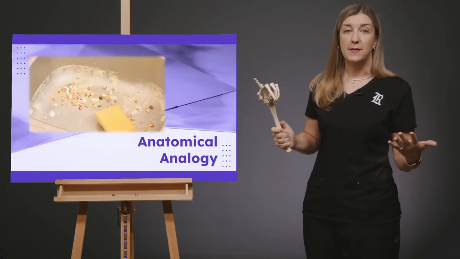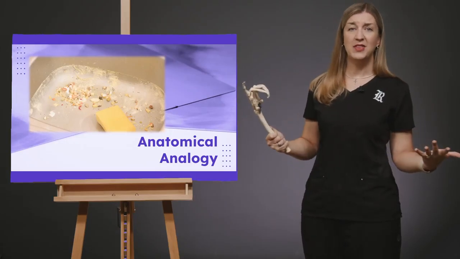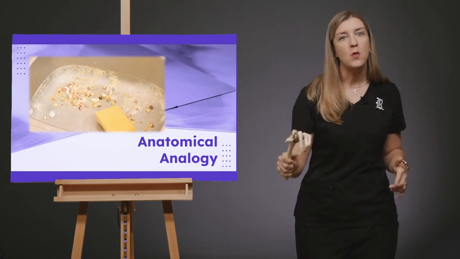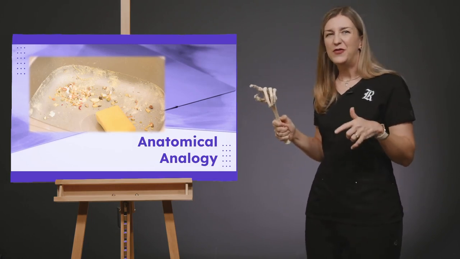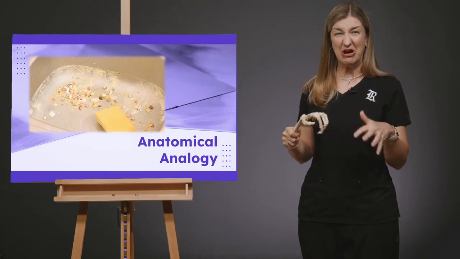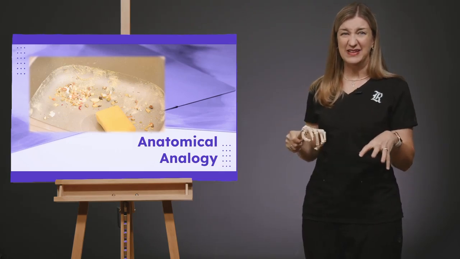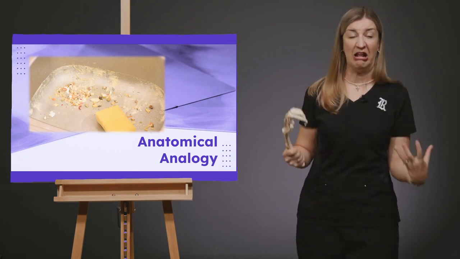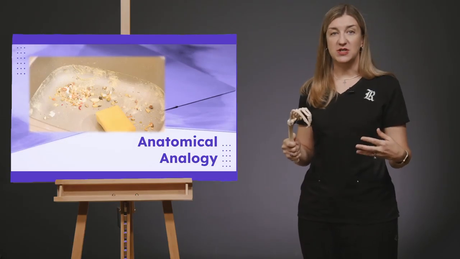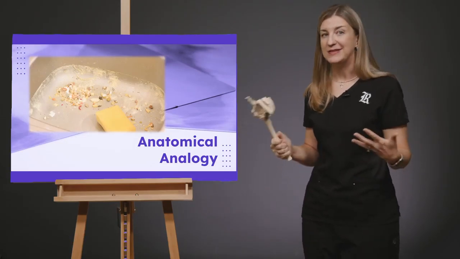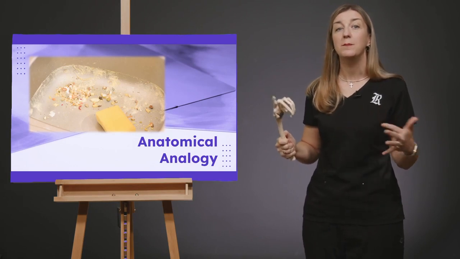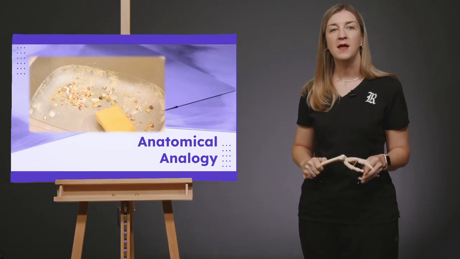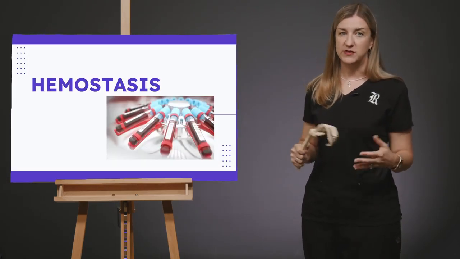And now for our anatomical analogy. To what shall I compare the platelets? Shall I compare them to an apple or a steak? No! Platelets are like the little leftover food particles from washing your dinner dishes that clog up the drain. Irregularly shaped, slightly unattractive, majorly creepy to touch when you have to clean out the sink. They clog up the drain and prevent the dirty dishwater from leaving the sink, just like platelets clog up the hole in the damaged blood vessel and prevent blood from leaving the circulatory system. Ta-da! Platelets.